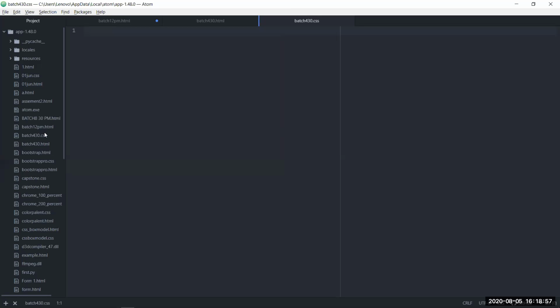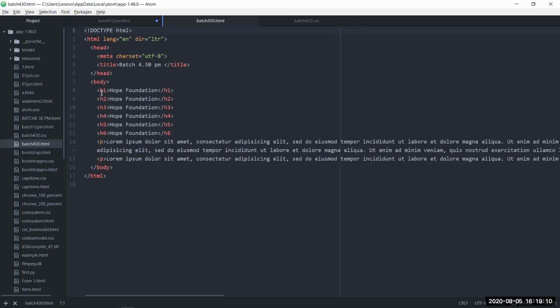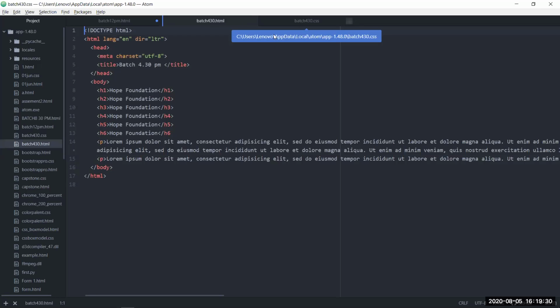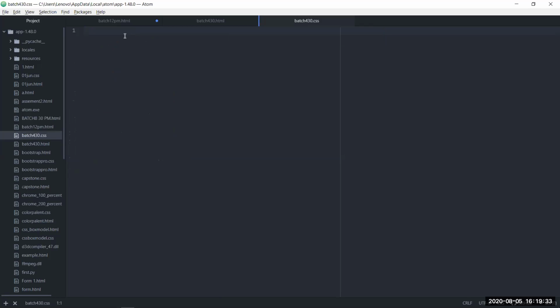Okay, so you can give your styles and colors using HTML tags and classes. Okay, so here we have some h1, h2, h3, h4. These all are HTML tags, and also p is an HTML tag and body is an HTML tag. Okay, so you can give the colors using your HTML tag in CSS. Okay, so let's see. And this is your CSS file, right?